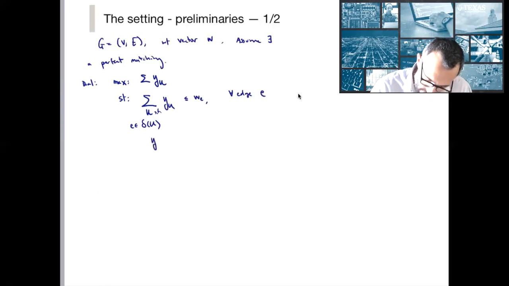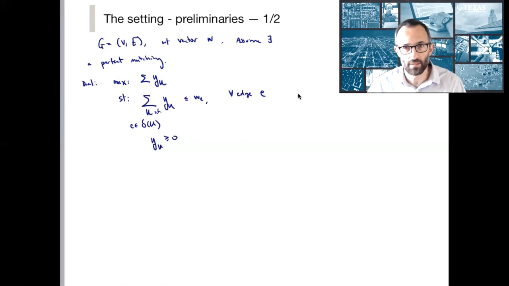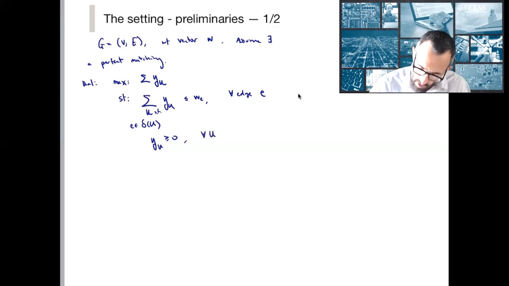And also we have non-negativity, but again, this comes just from duality. Non-negativity is only for the constraints that are not equality constraints in the primal. And if you look back, you'll see that this is true for any u of odd cardinality, but also cardinality bigger than 3 and also odd.